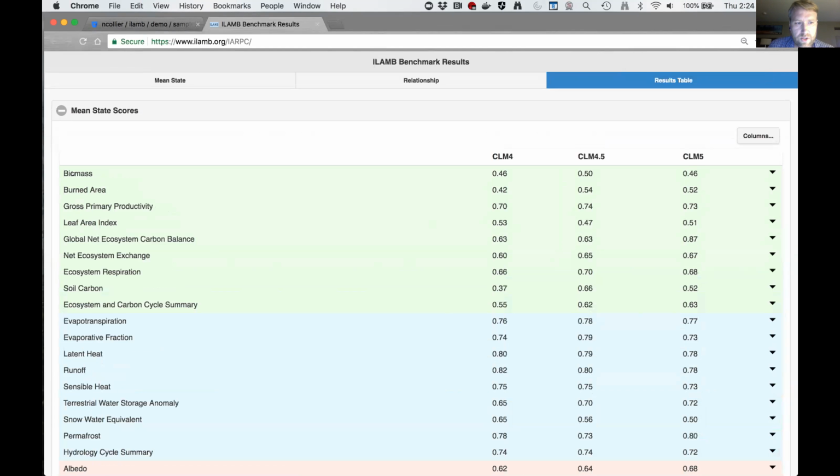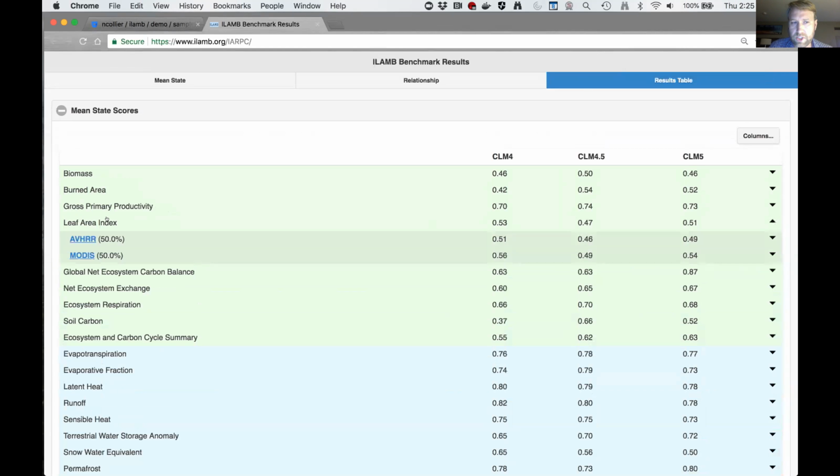And what you'll see here is you can click any one of these rows, like maybe leaf area index, and it will expand, and it shows you the underlying data sets that are there. So in this case, we're looking at MODIS and AVHRR. For each one of these scores, this is the score that the given model was assigned relative to the particular data set, and then we blend those together by these weights to form an overall score for how well a model performs in a given variable.